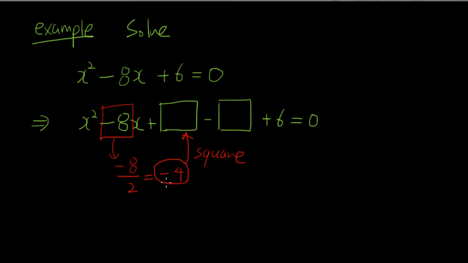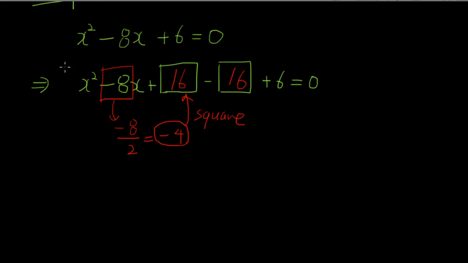What's negative 4 times negative 4? Well, negative 4 times negative 4 is positive 16, right? When you square any real number to be precise, then it's always going to be positive, right? So it's going to be positive 16, and that's the same number, one plus, one minus. They cancel out, so it becomes the original. Okay, now what do we do next?